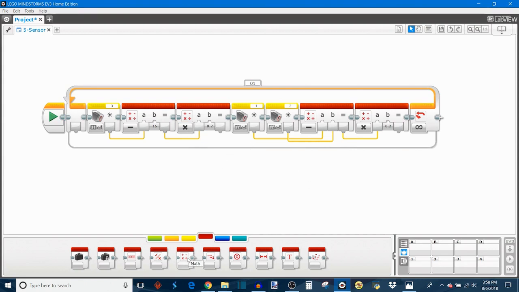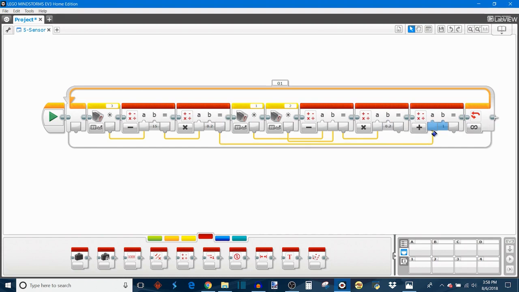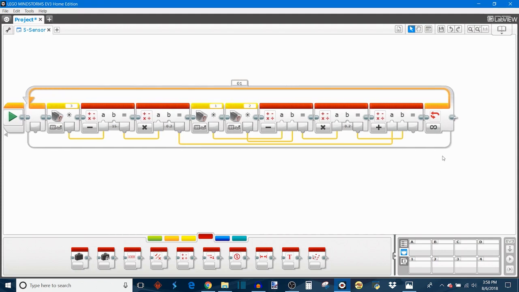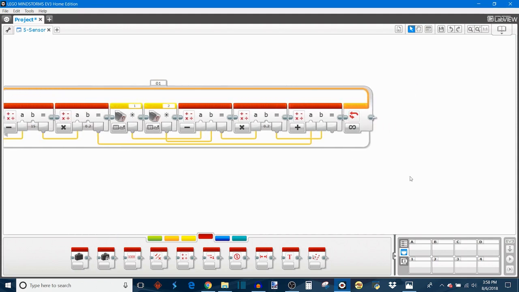Then we're going to take the correction calculated by the third sensor and the correction calculated by the front two sensors and combine them using a math block. So this is just simple addition. You take the result from this and plug it in here, and take the result from the front two sensors, plug that in there, so then it combines the corrections suggested by all three sensors.